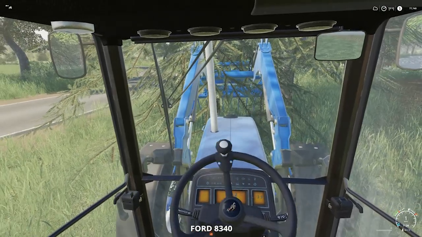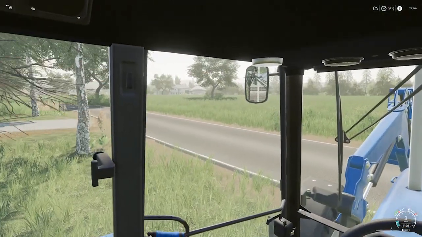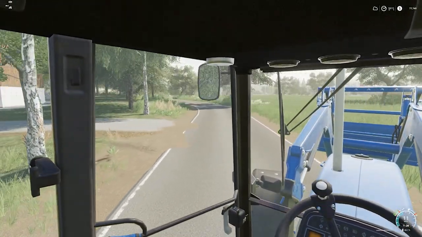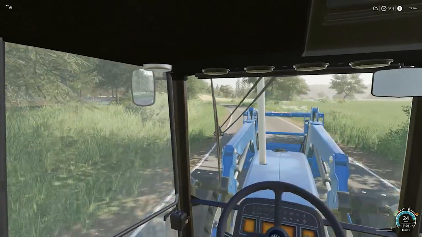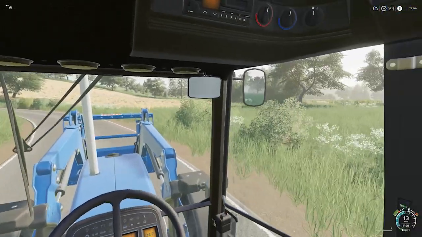Let's hop into the New Holland. So that is all done. I have got my logging bug out of me. There's the BGA right there, so we can just head back to the farm this way. Nice, easy little trek, I tell you. There is down at Kramer's, believe it or not, a little international tractor that I think would be... Wait, no, I'm going the wrong way.